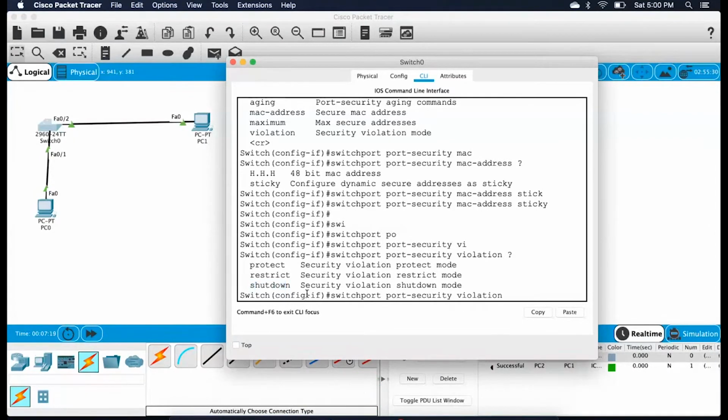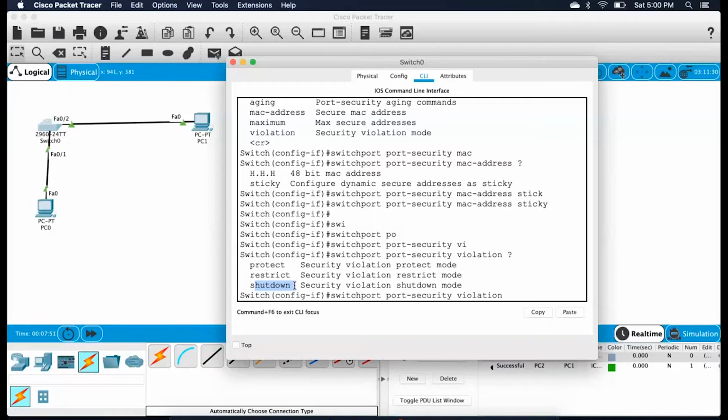So what does shutdown do? Whenever there is a violation, that is, someone having an illegitimate MAC address gets connected with the port, the first thing it does is turn off the interface, meaning it will put the interface into error disabled mode. The second action it will take is to discard all the packets or frames coming from that PC because it no longer is legitimate.